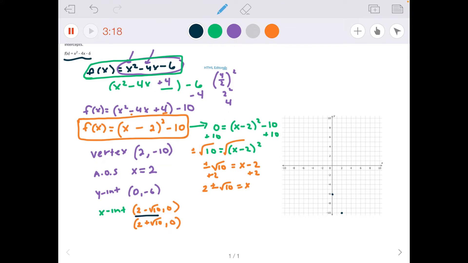And then these points I'm going to approximate. So you can use a calculator to approximate it. If you don't have one, think that √10 is a little bit bigger than √9, so maybe like a 3.2, so I'd get 2 - 3.2 or 2 + 3.2, so negative 1.2 and 5.2. Negative 1.2 is here, 5.2 is here. And then I'm going to draw my parabola connecting those points. And that's it.